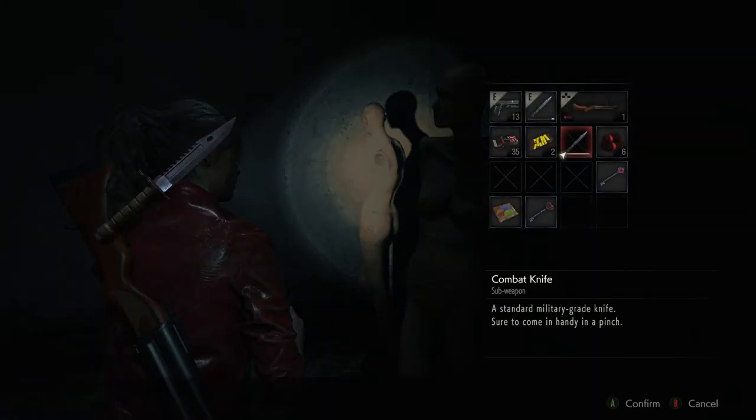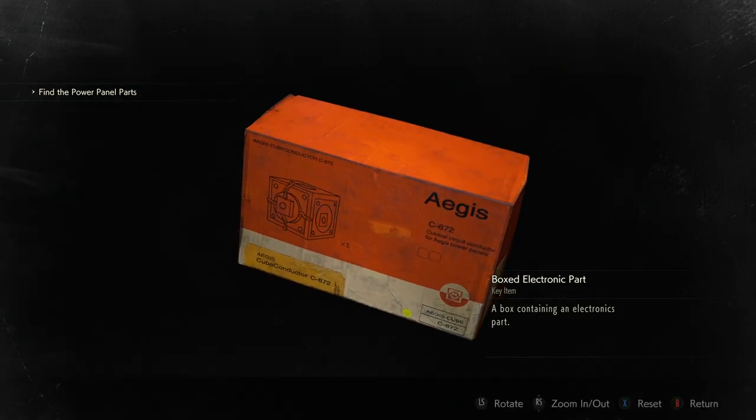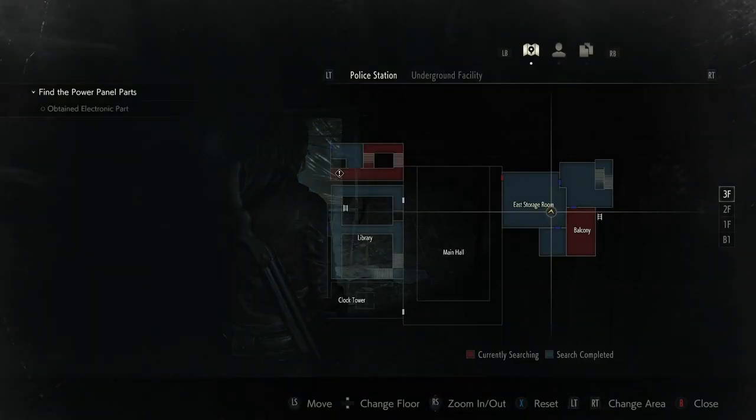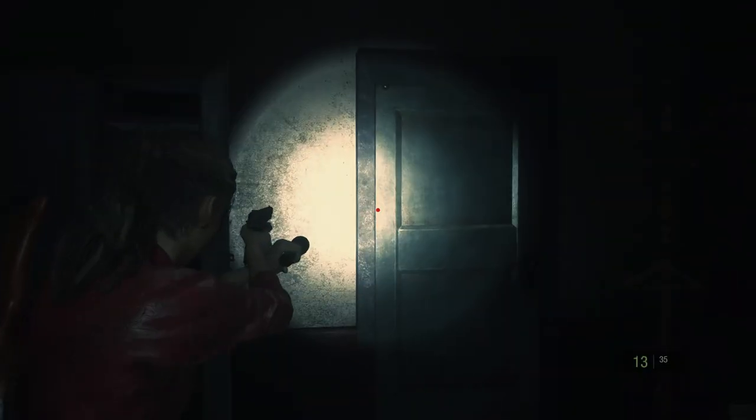Get in here, pick up the new knife. Don't use it yet. Take this. Examine. Yep, that's an electronic part. But that is not enough. We need more than one. Drain the electronic part. Wait, does that mean... So we know there's a way through there.